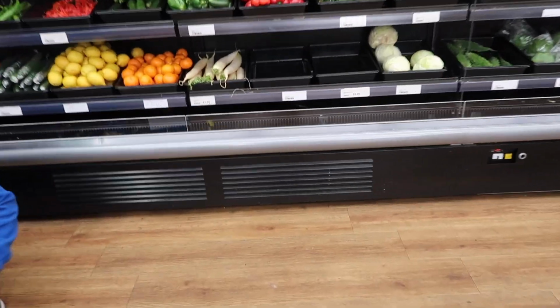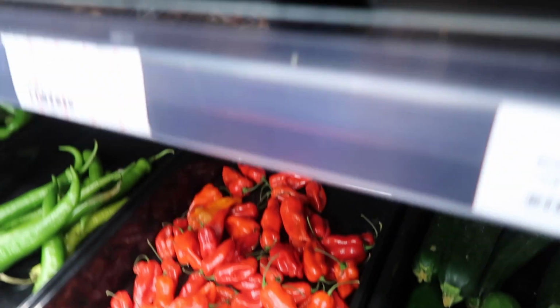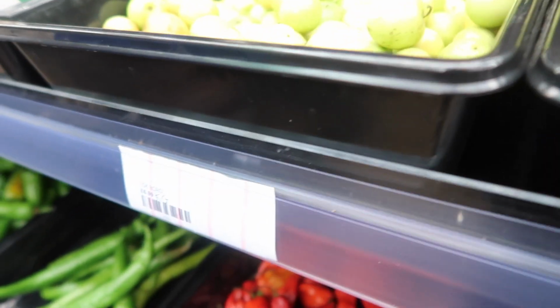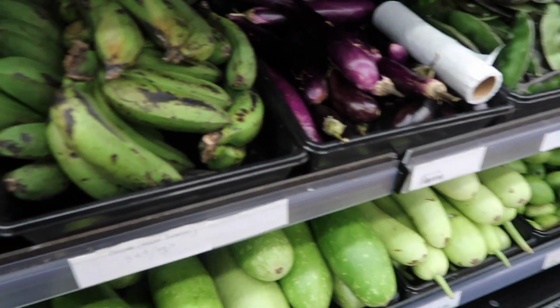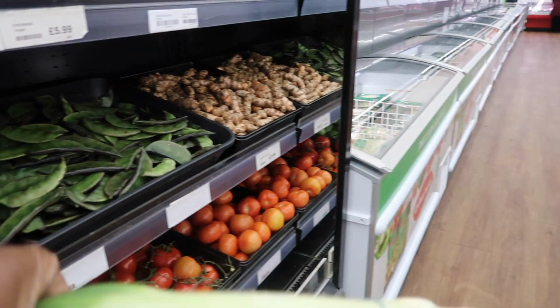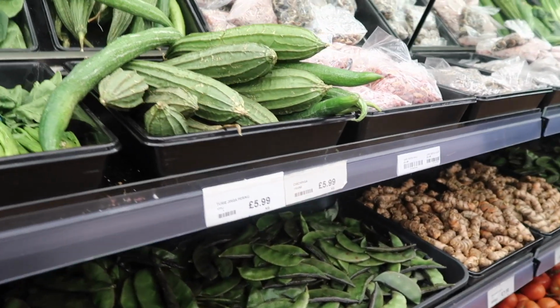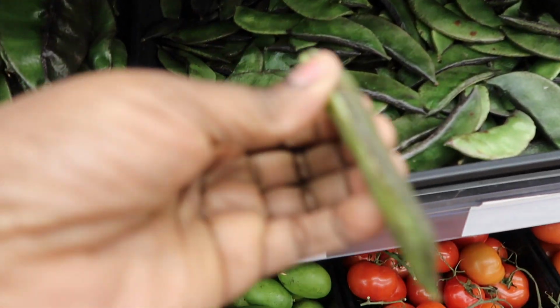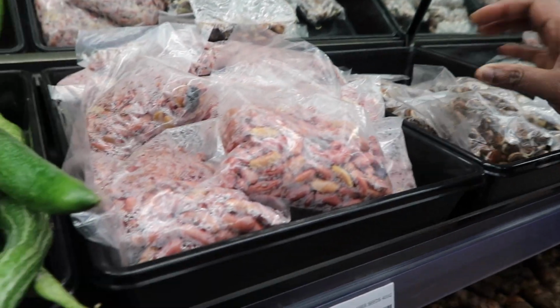Not Scotch bonnet, this. Sorry, what is this? Banana nuts? He's weird though with them. Who likes these fat spring onions? What's that? Korean. Look at these. This protein. And this.